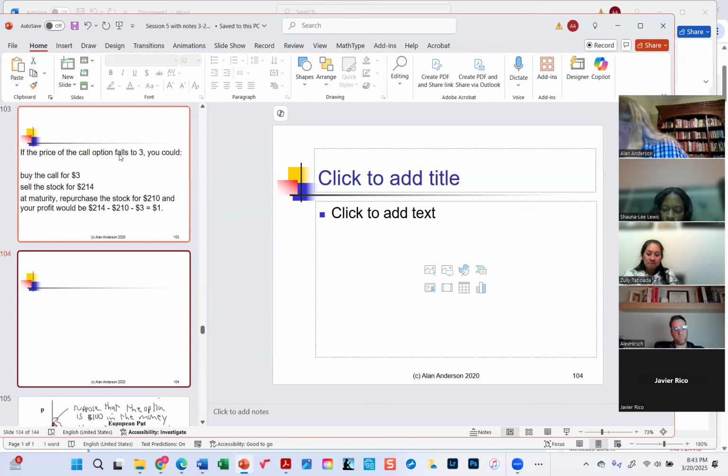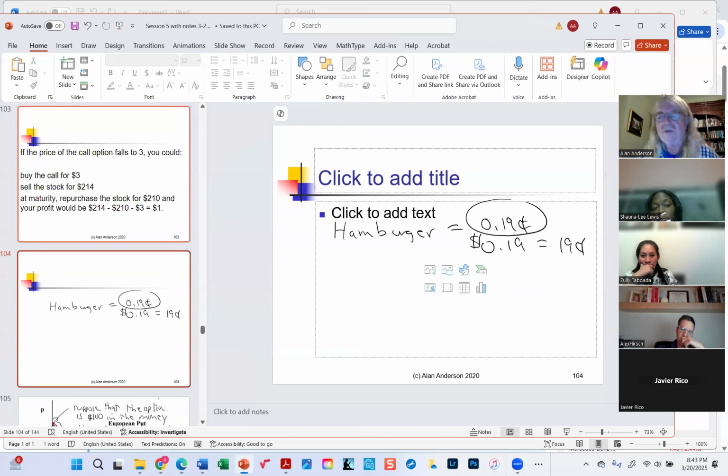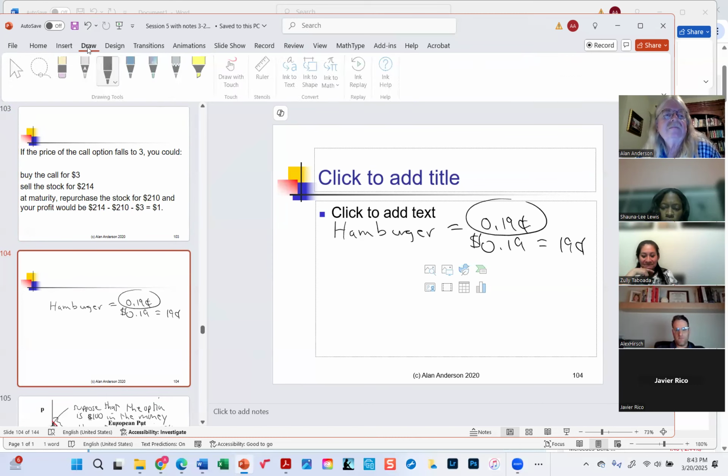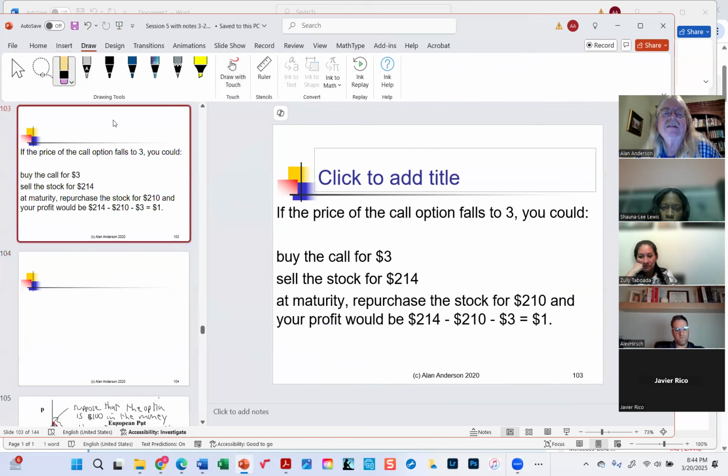The burger is 0.19. Now, of course, what they meant was $0.19 or 19 cents, but they actually wrote 0.19. So if I walked in the door that day, I could have bought all the hamburgers I wanted for 0.19 and then sold them to somebody else for 19 cents, and that would have been an arbitrage. But anyway, yes, you do run into that sometimes. Signs that are maybe not exactly what they're supposed to be.